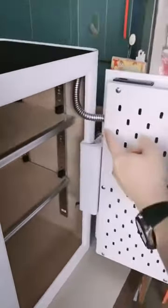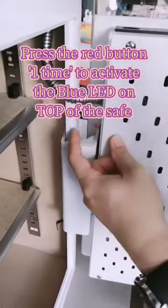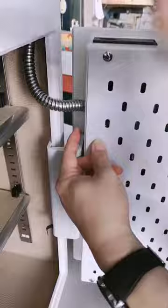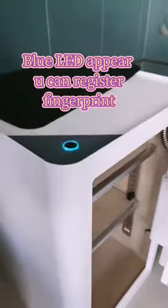Okay. So how do you set the pin? Very simple. There's a button here. Press one time. Press once. Check out the LED. Once it lights up, you can scan your finger.